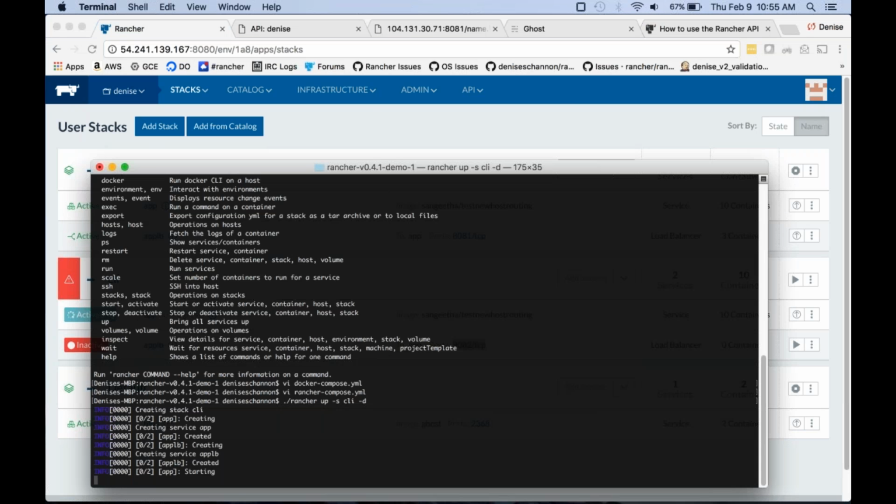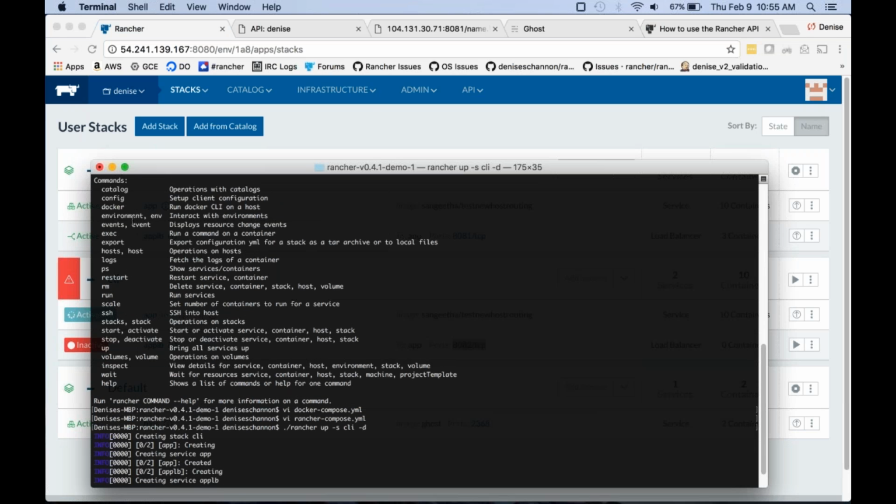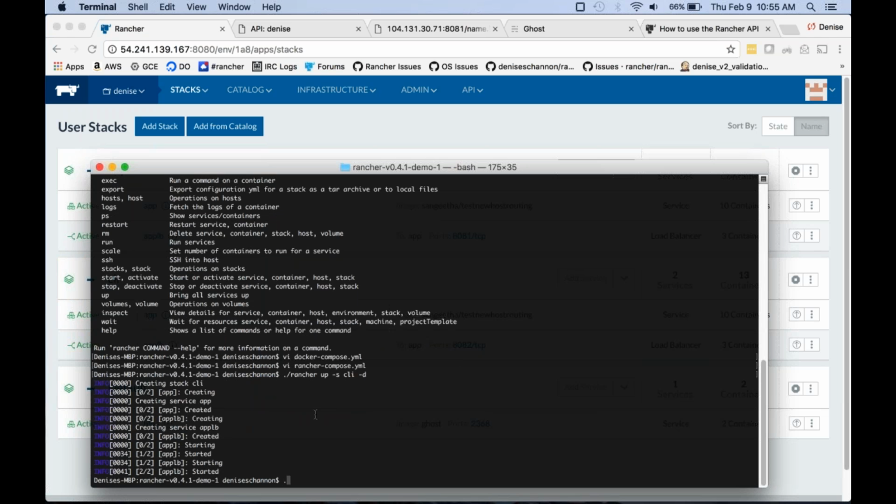I know some people prefer one or the other. While that comes up, you can see the different commands we have. We have support for catalog, obviously, to configure. Some neat ones, I think, is if you wanted any host that you launched using our machine drivers, so that were launched in Docker Machine, you could just use the Rancher CLI to run Docker commands on them. You can do different stuff with environments. You can exec into your containers directly from our command line. There are lots and lots of options. I won't be able, obviously, to cover all of those today.